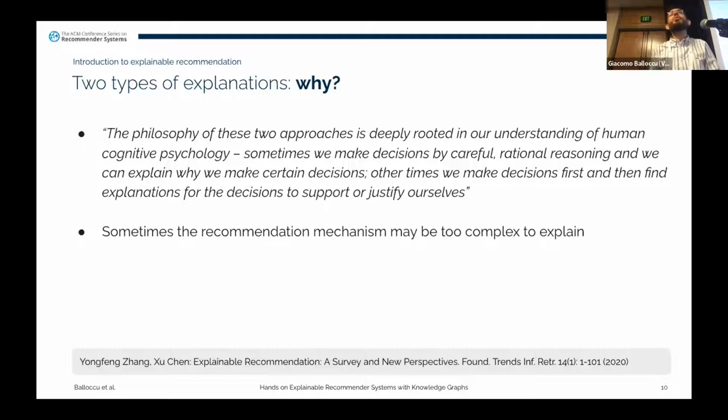While in other cases, we first make a decision, and then once we need to explain why we made it, we activate some other mechanisms that allow us to explain why this choice was made. And in other cases, the recommender system behind the recommendation might be too complex, so we might need some post-hoc explanation so that the recommendations can be explained.